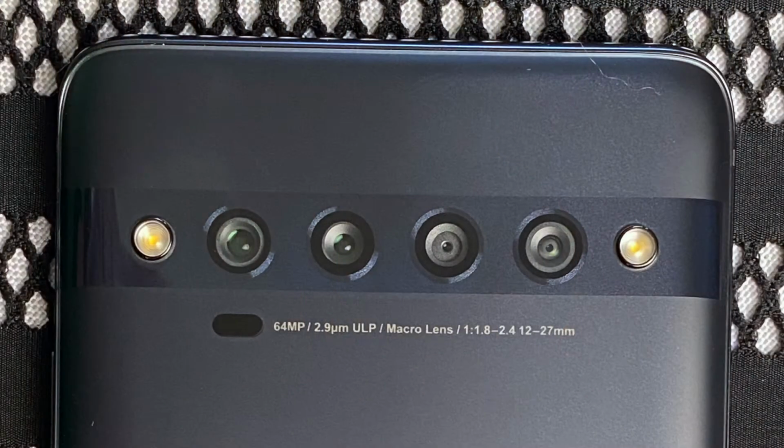Now, the camera is actually a strip of 4 different cameras on the back. It's a 64 megapixel AI quad camera, though I'm not exactly sure how that all plays out. But again, we'll come back to that. At its maximum resolution, and I'll show you one of these, it gets 9280 by 6944 pixel images. That's a lot of data. With real-time HDR, a 16 megapixel super wide angle, a low light camera, and 960 frames per second super slow motion.